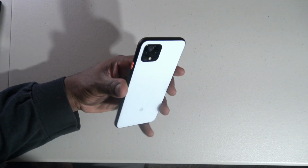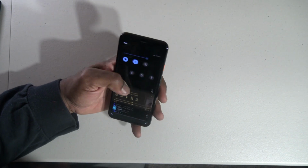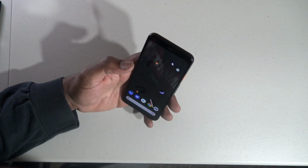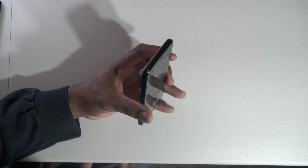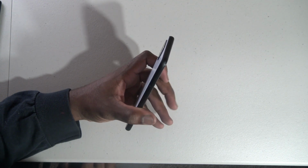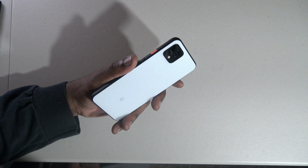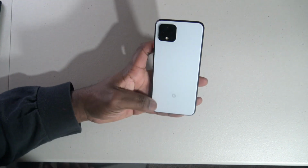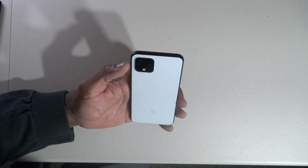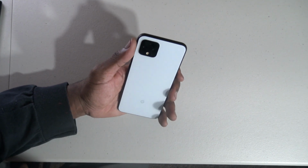Now, what Google has done for me is done some things with the software that I'm a little bit more intrigued about. So for this phone in particular, I'm probably going to go ahead and just keep it. For anybody else, I'm not so sure I would suggest it just yet, but wait till my review. I'll take some photos, play around with it a little bit more, run around with it without the case. This is going to be the first phone I run around with without a case. So I apologize if this video is getting crazy long, but hey, it's a big release to me.